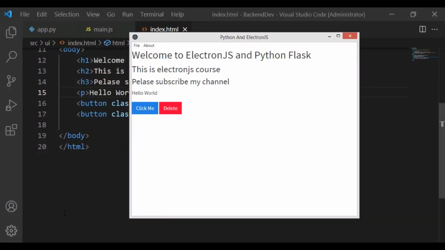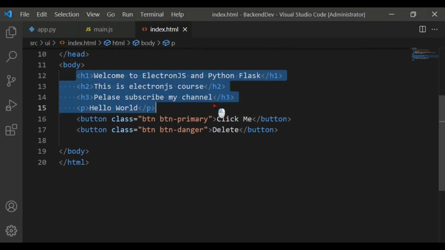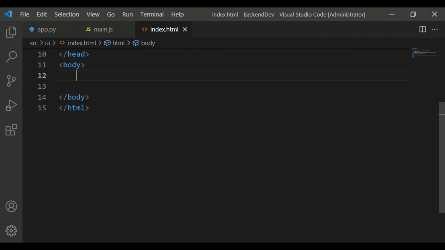Alright guys, now let's learn how we can insert our data. So we will create our form with two input fields and also a button for inserting the data. Now in our index.html in here, we want to remove these codes from here, and now we can create our main class in here.